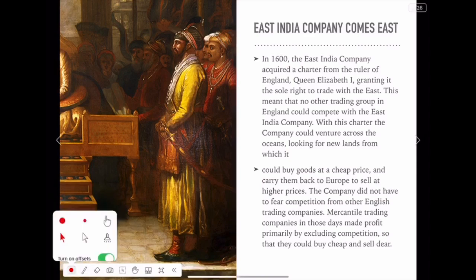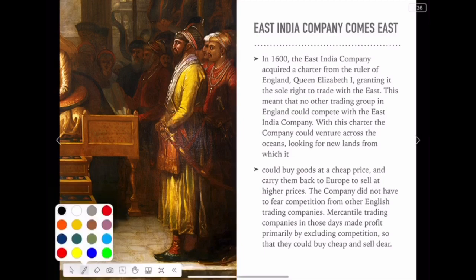So, as they came to India for trading, what would happen? You tell. When they came to India, no other company from England could compete with them. If they were trading in India, no other company could trade in India except them. Wasn't it strange? Yes, it was. All right. But you know what? This law wasn't that successful.